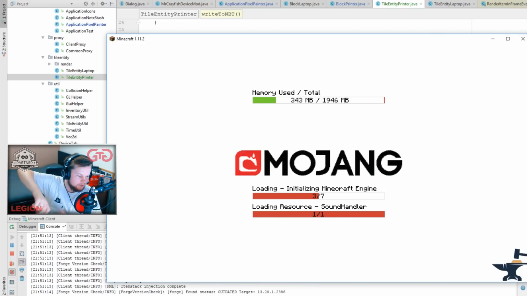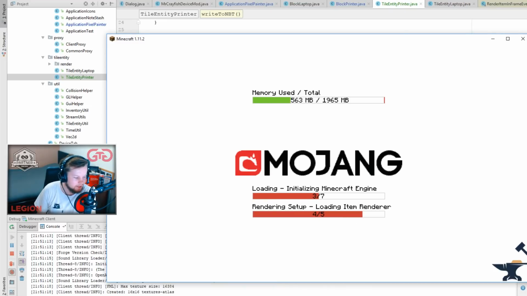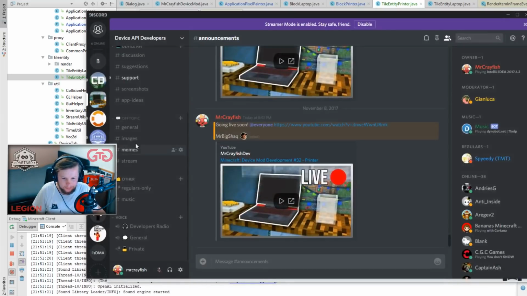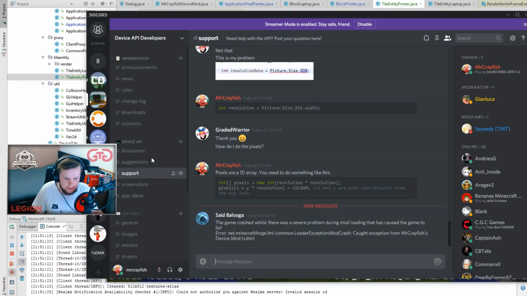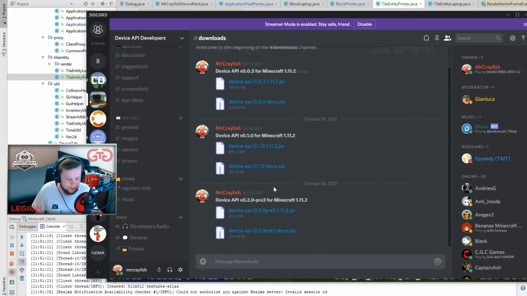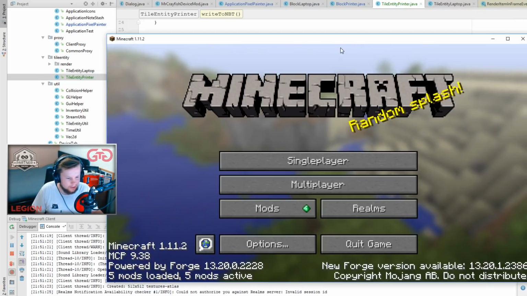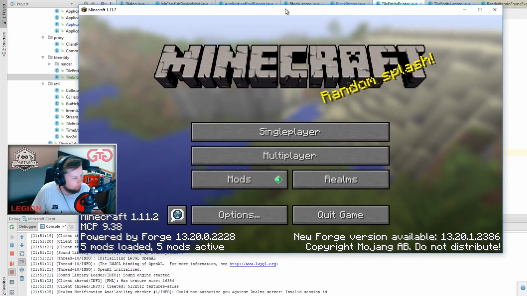You can't load the API in a normal Forge environment. It's intended for developers only. This is an API version, not a release. Only the release ones you can run in proper Minecraft.